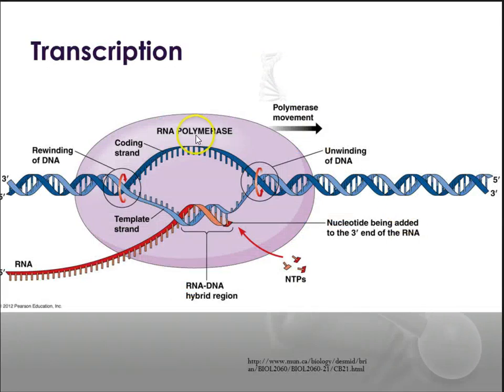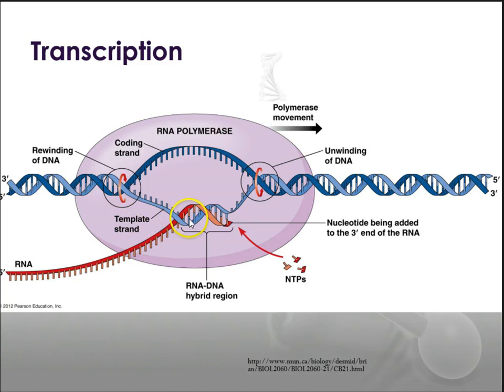Okay, so here you have your strand of DNA. Now you have another complex called the RNA polymerase, and this is going to be the thing that transcribes the DNA into RNA. So in replication, you had DNA polymerase because it was making DNA. In transcription, you have RNA polymerase because it's making RNA. And so same kind of idea, you unwind the DNA, and then one side is transcribed into RNA.